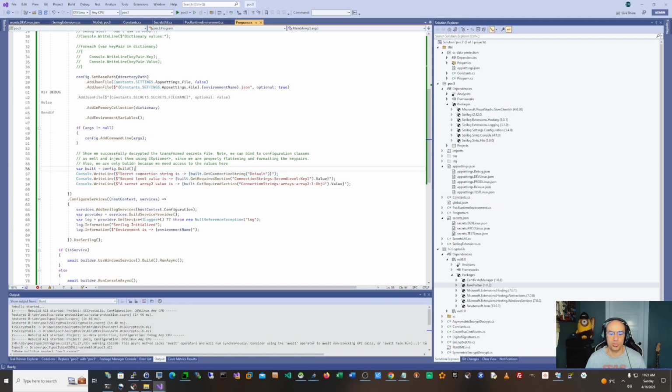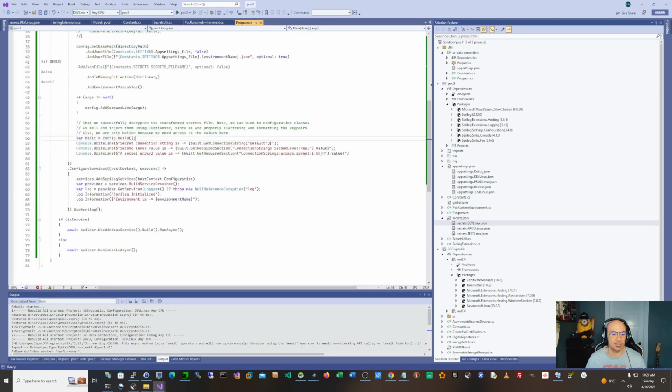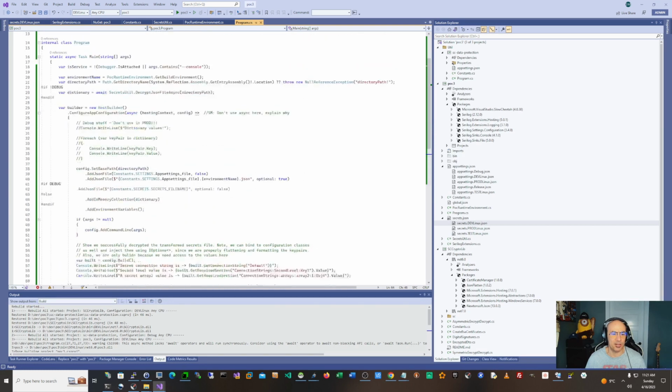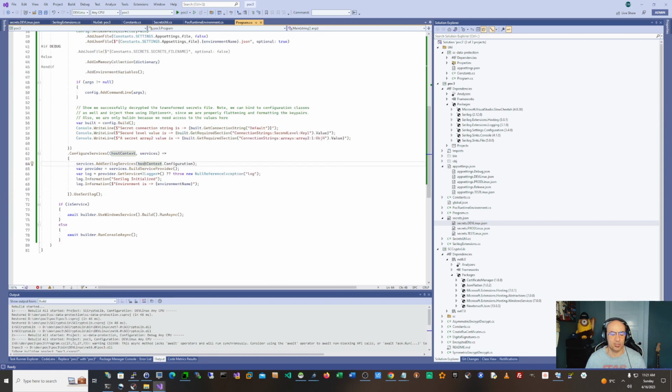So this output should correctly show the various settings. In this case, we're going to deploy to Dev Linux, all of these various secret settings. And keep in mind, these files will not be deployed to the server. So that's basically the meat and potatoes of this. This is a generic hosted service, so it'll just run and wait for a termination signal. It doesn't do anything other than demonstrate what we wanted for this POC.